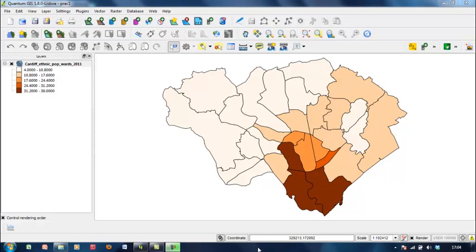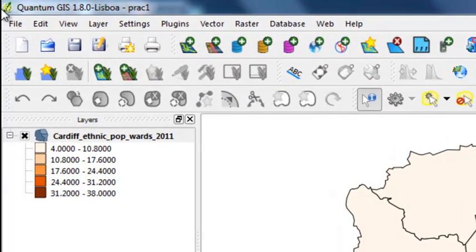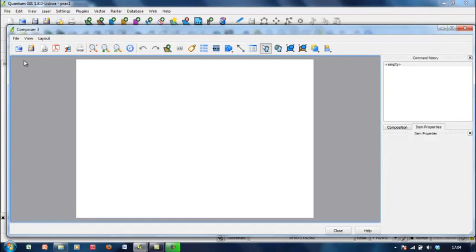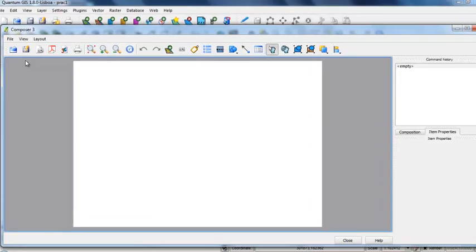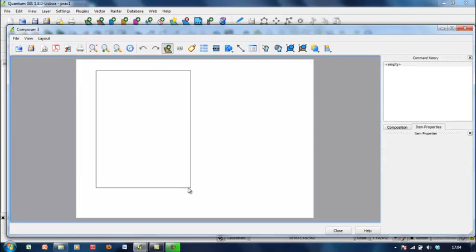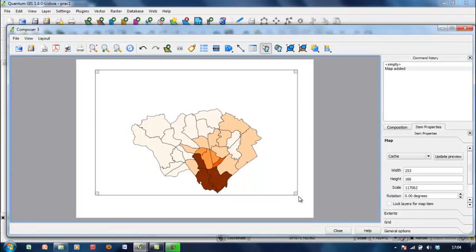In the final part of the workshop, we're going to see how we can produce a professional looking map which you can use in your work. So choose one of the maps you've produced. I'm going to choose the equal interval map with 5 classes. And once you've done that, from the File pull-down menu, select New Print Composer. This brings up the mapping window. Now, to the map, you want to add the map we've just created. So click on the Add Map button and then draw a rectangle on the page where you want your map to be, and it should add it in.